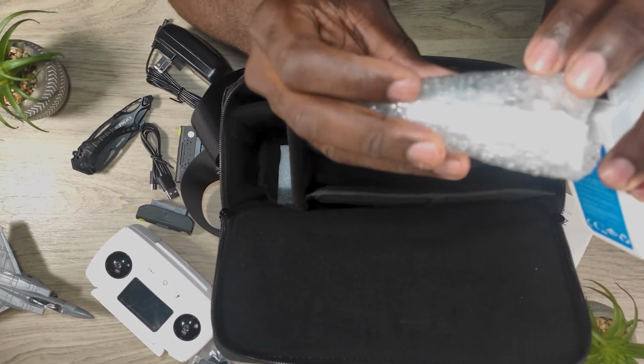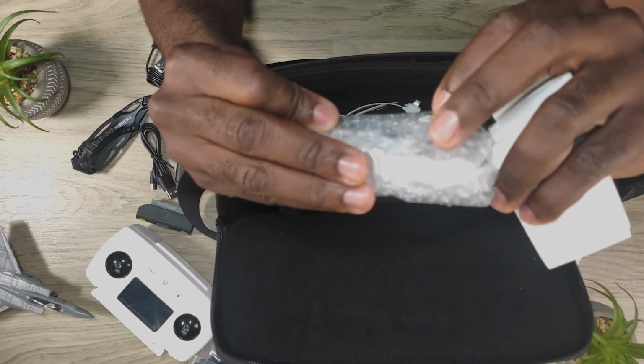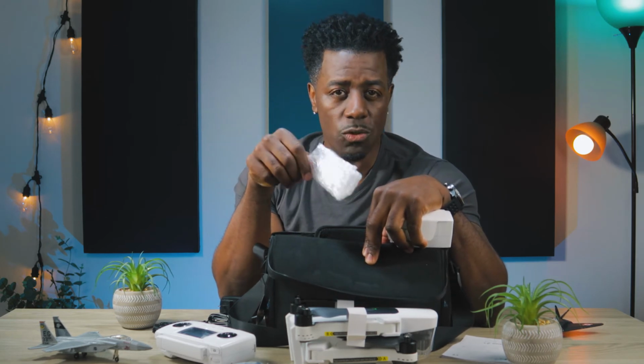I don't have any clue what this is. Oh, ND filters, that's what these are. So this set came with ND filters. That was one of the negative things about this drone.